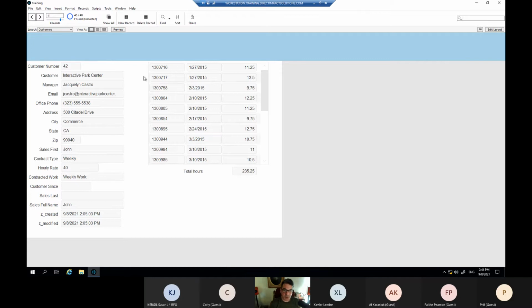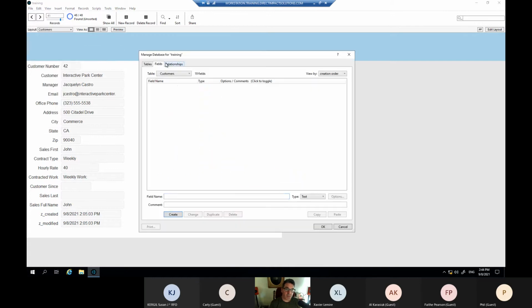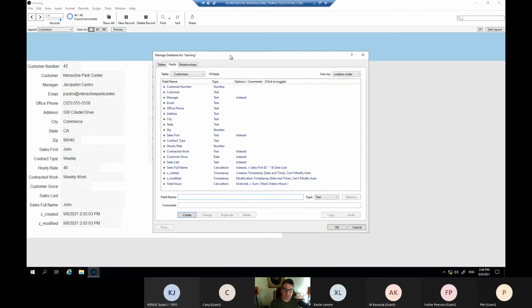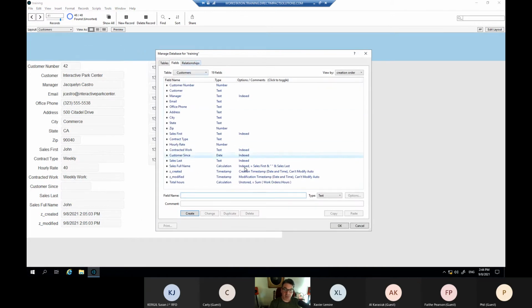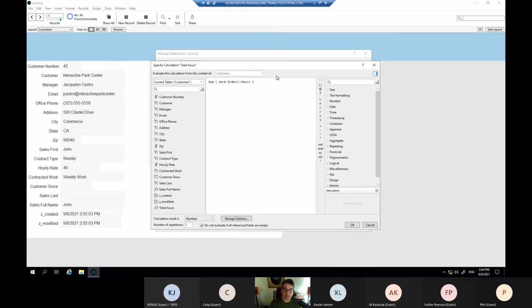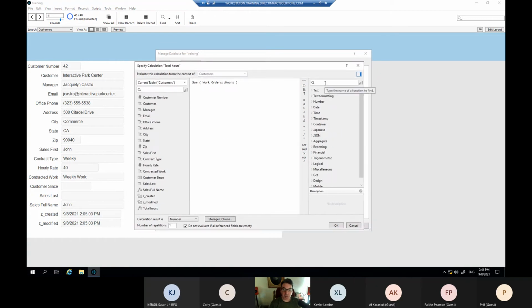Okay, go to Manage Database. Go down to Total Hours. And we're going to add a function, and we're going to wrap the entire sum function inside of the other function. Just type the word round before sum, not there, but over in your function, we're going to modify it. So put the cursor at the beginning of sum.